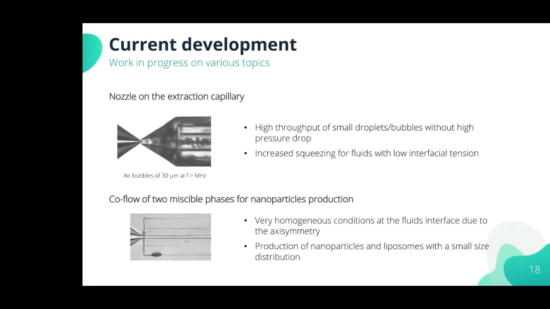Is it possible to scale up with this technique for nano emulsion? I think I just answered this question. For nanoparticles, it's possible, but using the co-flow, not in the dripping regime. With the co-flow, you will get precipitation on the interface of the two phases. Using the Raydrop, you can generate very homogeneous co-flow, so the nanoparticles at the interface will be very homogeneous. You will not get monodispersity, but you will get a good size distribution for your nanoparticles.